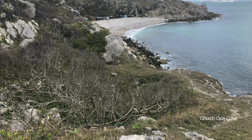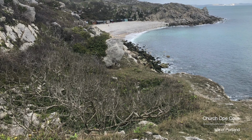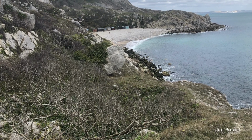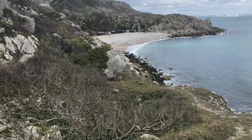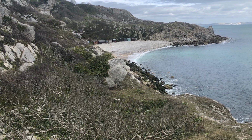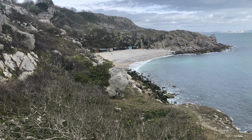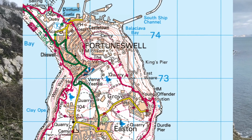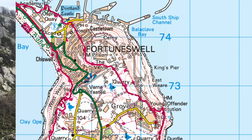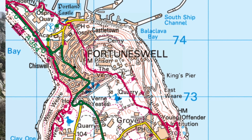Church Ope Cove came up on us pretty rapidly, and we enjoyed the climb up and out of that, taking in some climbers on the Portland Stone, and our walk was nearing its end on the more scenic parts of the Isle of Portland, because we were routed up and inland and past the two prisons, the young offenders and then the adult male prison category C, which I was told by Louise, who runs the Gresham guest house on the beautiful Esplanade in Weymouth, housed that infamous former pop star of the 1970s and my teenage years, the horrible man Gary Glitter. Anyway, don't want to think too much about that.